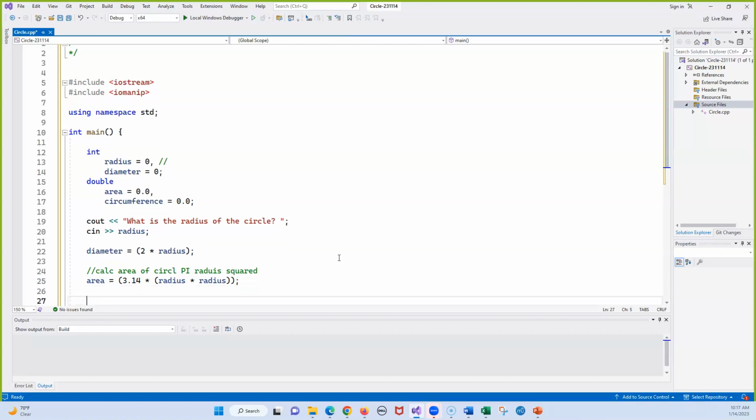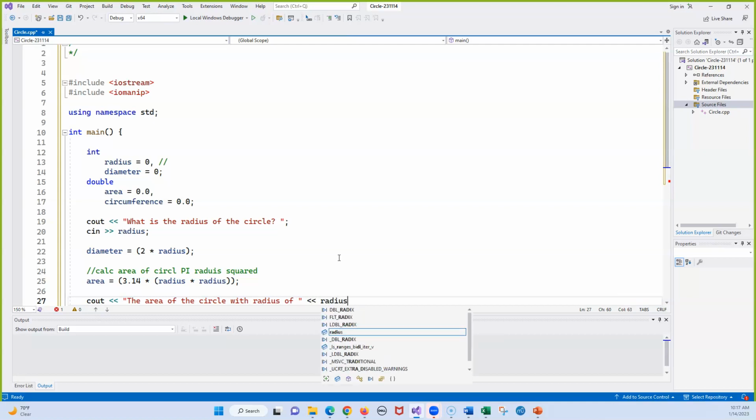And then we're going to cout the area of the circle with radius of radius. And we'll do something different.